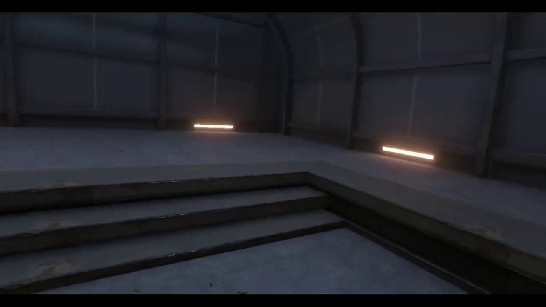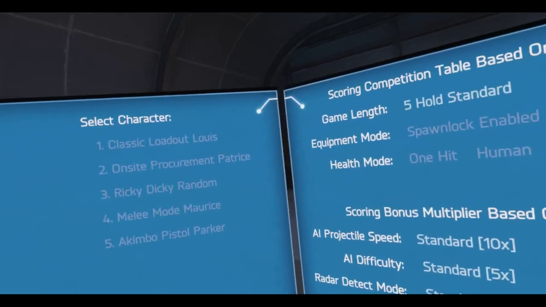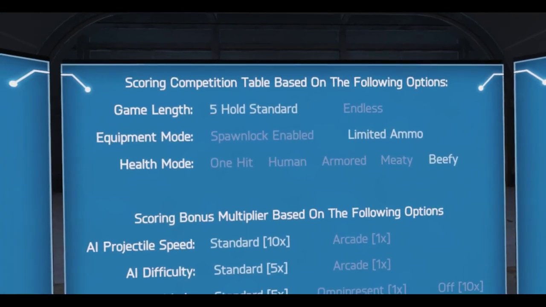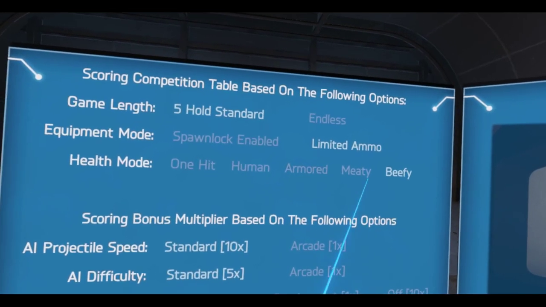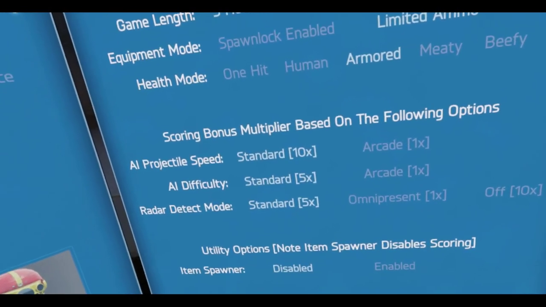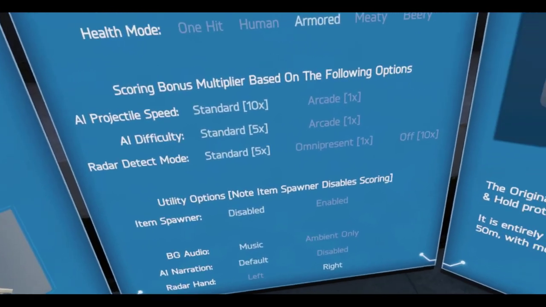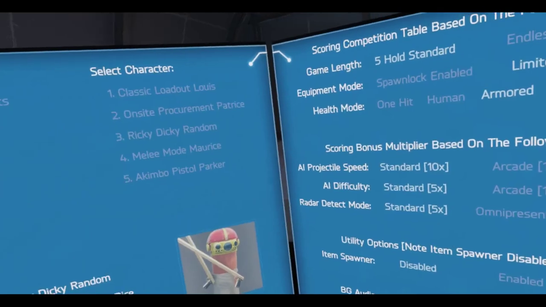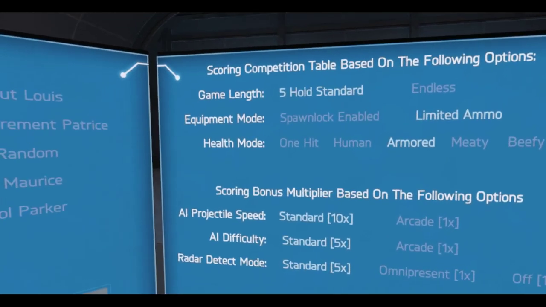All right, gonna play some more Take and Hold. This time, it's gonna be the same thing, but I'm going to make it a little harder. I'm gonna turn it up a notch by switching from Beefy to, let's try Armored. You know, because I've been making it a little too easy on myself. And I think it's time for me to make it a little harder.